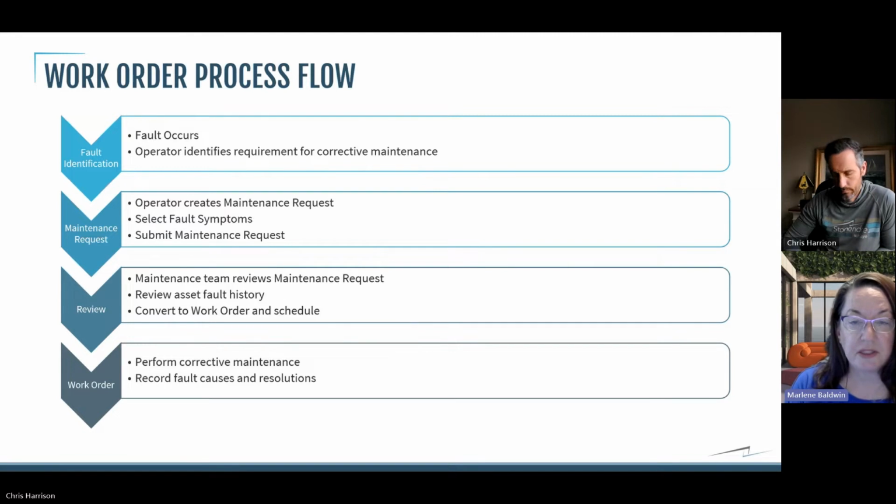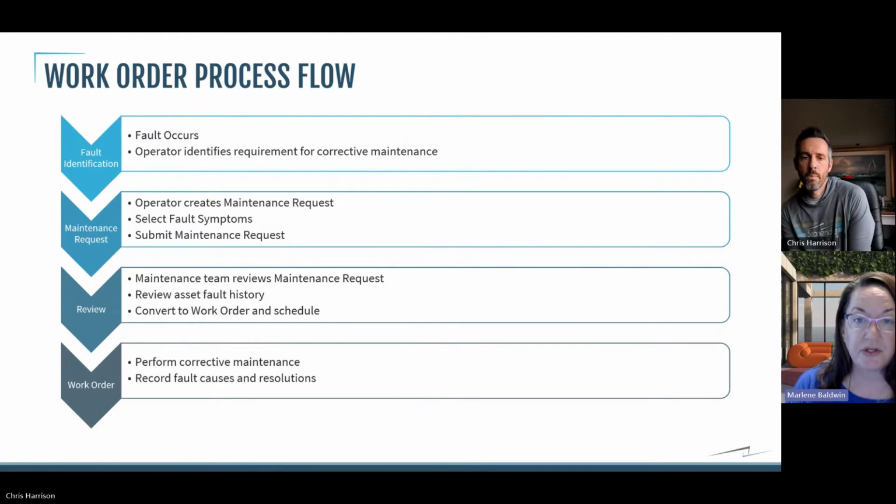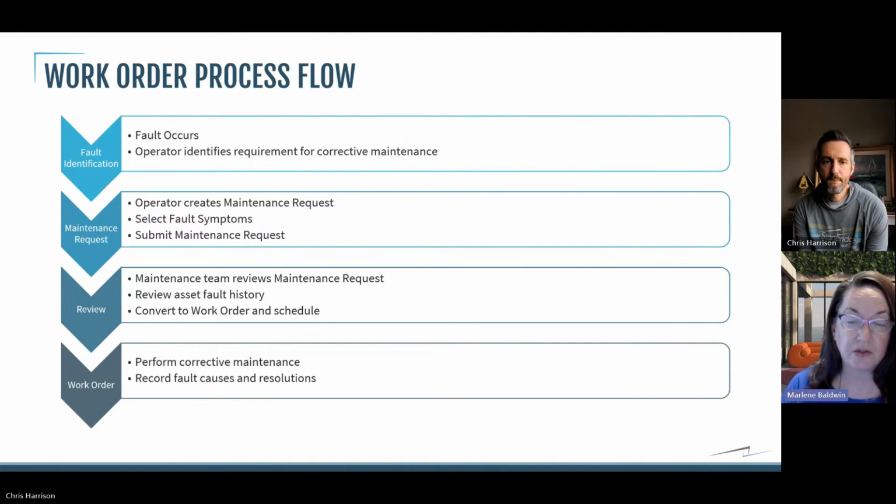Then, when that comes into the maintenance team, the person reviewing the requests and making work orders can actually look at the history associated with that asset to see, are there recurring issues that we've had? Do we know how to fix this already? Do we know who needs to fix it already? It really allows them to drill down into the problem with a little bit more detail so that they can get the right person and the right equipment to fix it on the job faster.